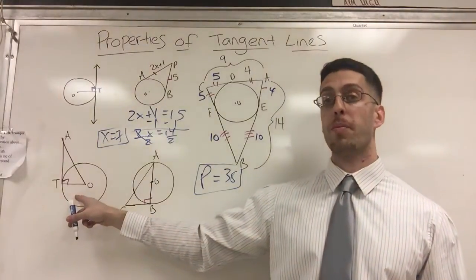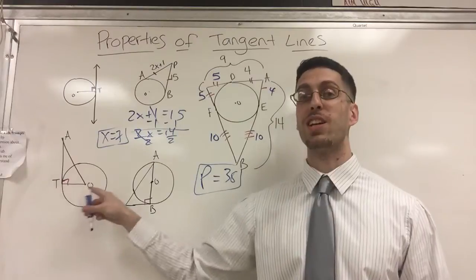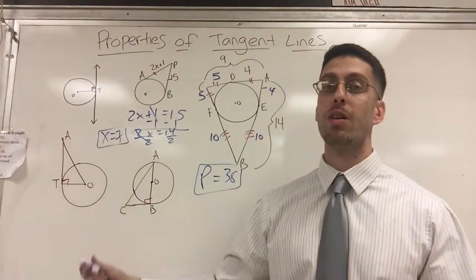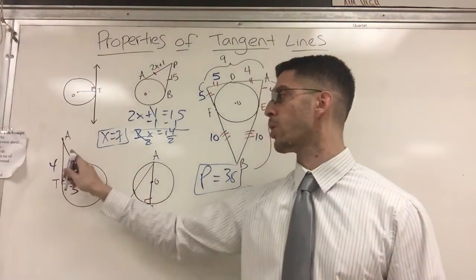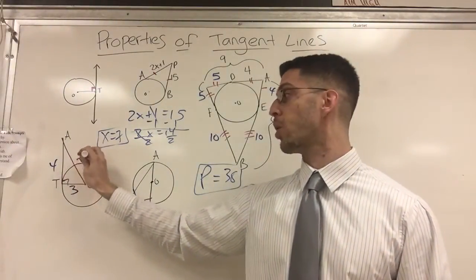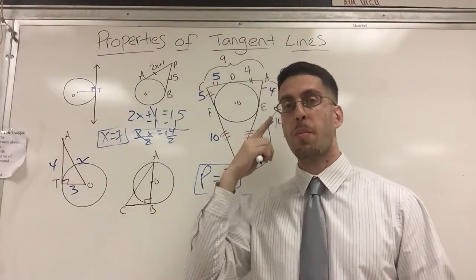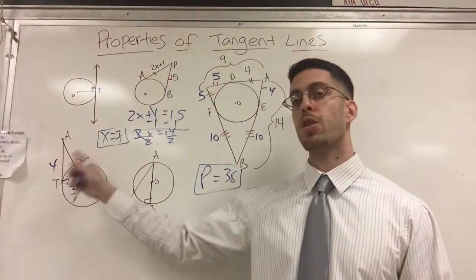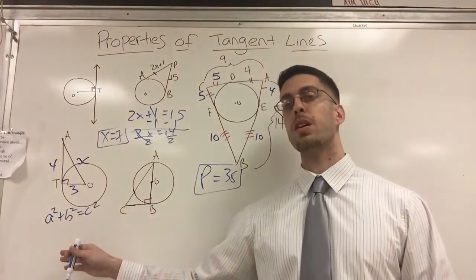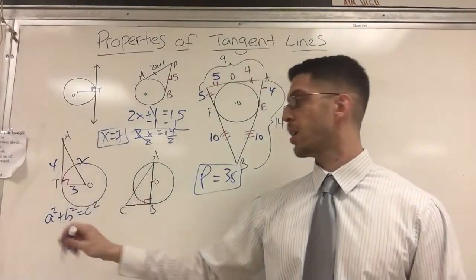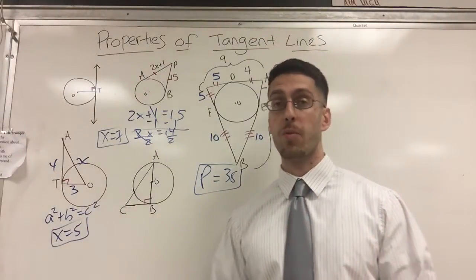Here, you wouldn't use the property of tangent segments being congruent. You would use the property of the tangent segment being perpendicular to the radius. You would say, ooh, I have a right triangle. And then they could ask you all kinds of questions like, if this is 3 and this is 4, how do you find AO? We'll call it X. Go back through your notes, your videos, your mind, and think about two sides of a right triangle. How do you find the third side? A squared plus B squared equals C squared. Plug them in. 3 squared plus 4 squared equals what? Eventually you'll get to X equals 5. So work that out. Hopefully you'll get that answer.